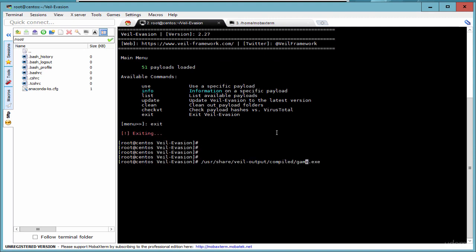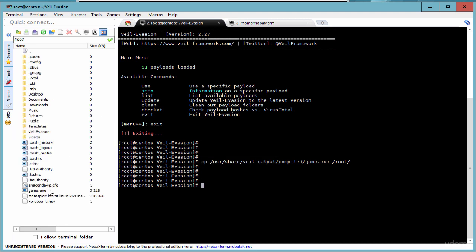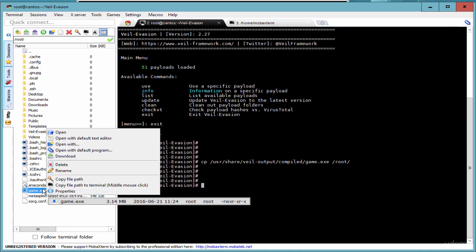I'll put a copy command at the beginning of this and copy it to the root directory, so we can then move it to the USB drive. So let's put in root here, which will then copy the file. So we have the game.exe file. If we look here, we will see the game.exe file listed on the left-hand side.